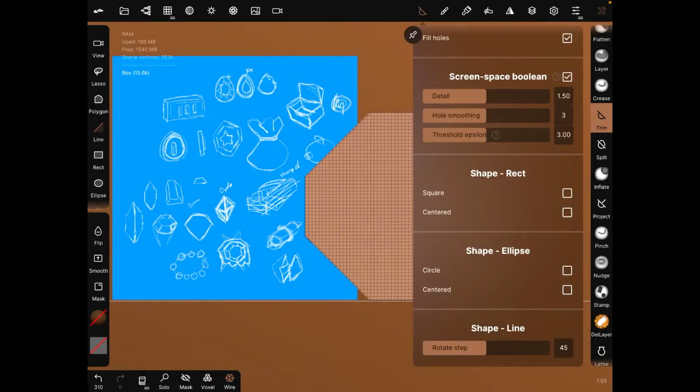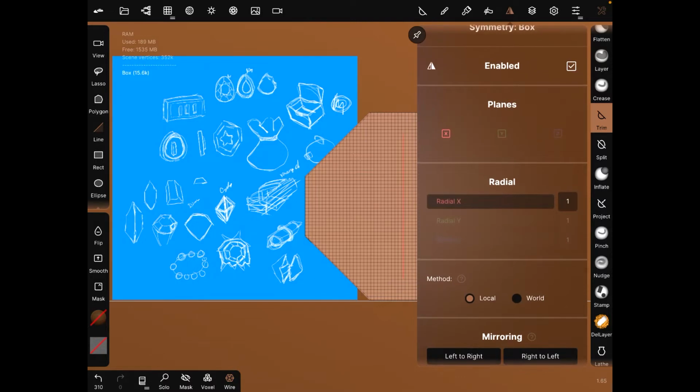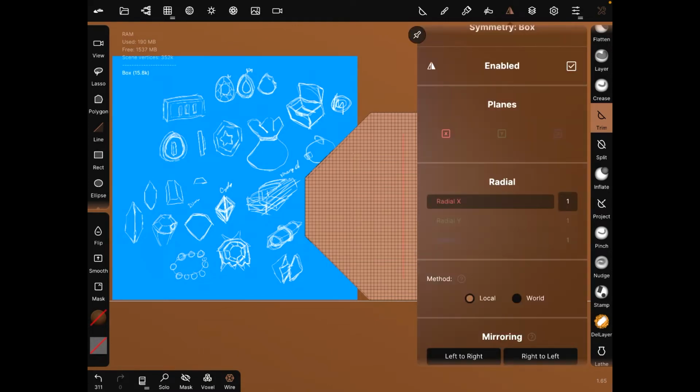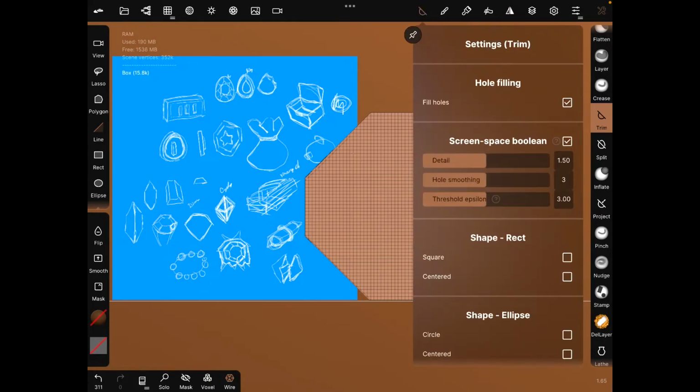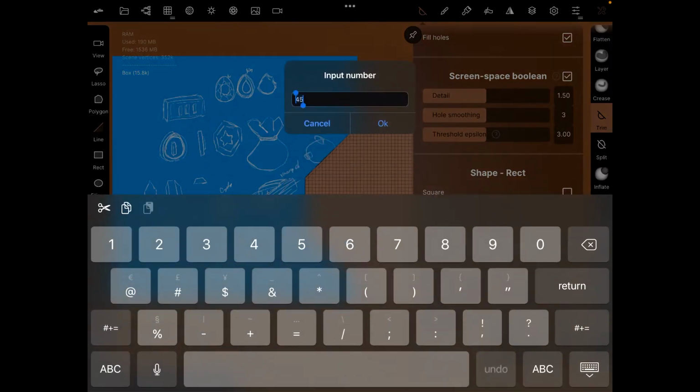Let's do increments. Oh, take off the y-axis here. So 45, and now we want like 30.